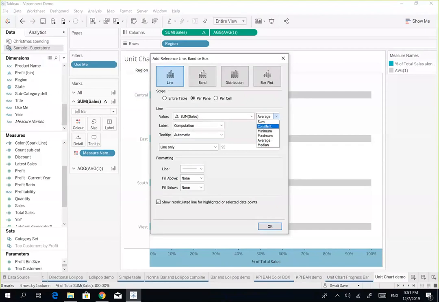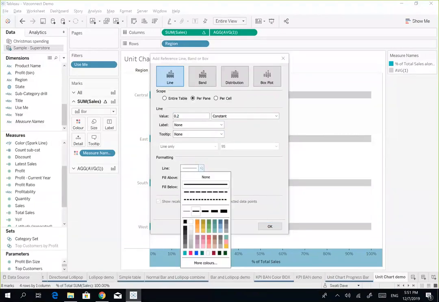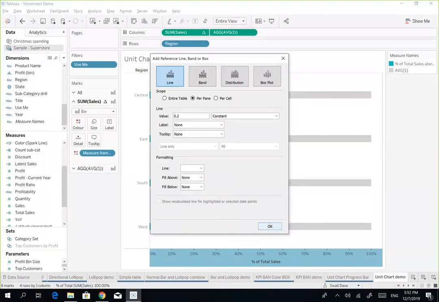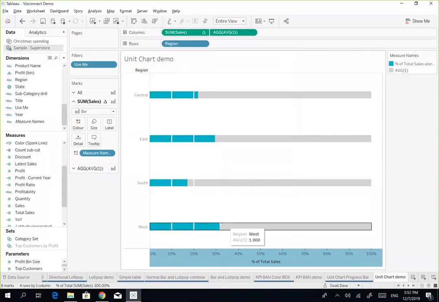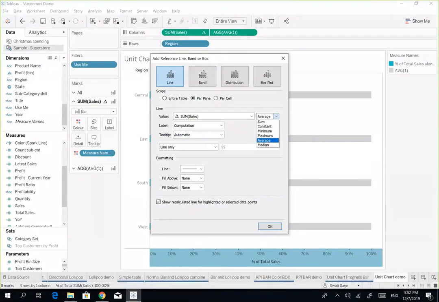There is no one way of doing a thing. There are more than one ways to do this. I'm just showcasing few of the simpler tips, and I hope you can use them in your day-to-day work. So you can see this progress, and I really like the way it highlights how far off you are from your next target.